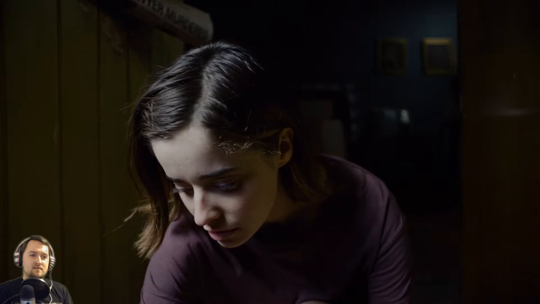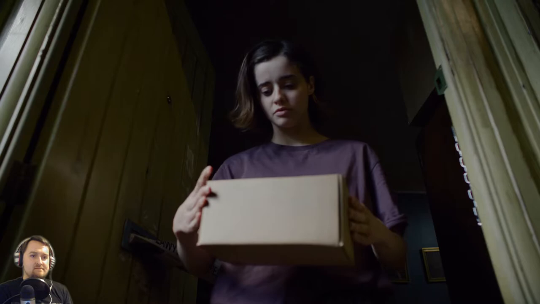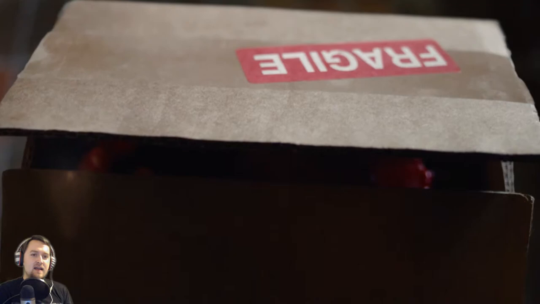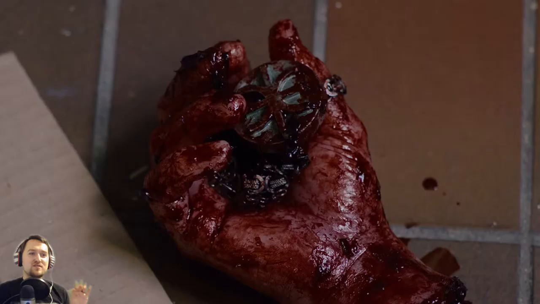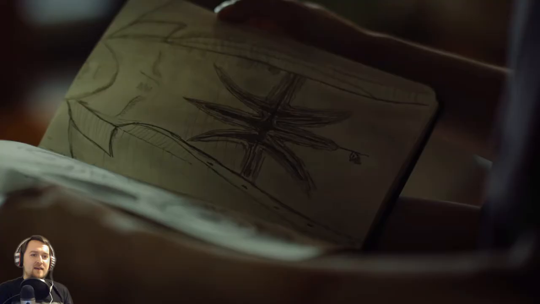What's in the box? What's in the box? Should we bring it inside? I'm afraid it's gonna be like a heart or something. Oh, it's a hand. Okay. Whenever you see an unlabeled box marked fragile on your doorstep, it's usually like a body part. Hashtag horror tropes.